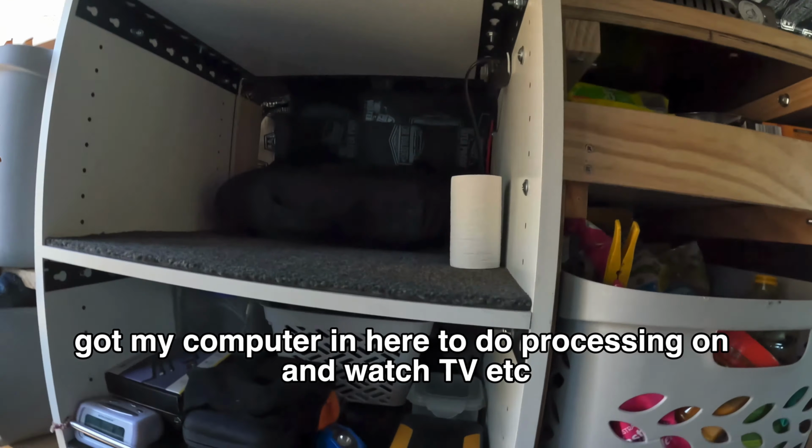Got a lighting system now, a 12 volt lighting system. So at night, I've got lights, finally, which makes it a lot of improvement. It's got two types of lights. It's got the bright white and an orange type of white.